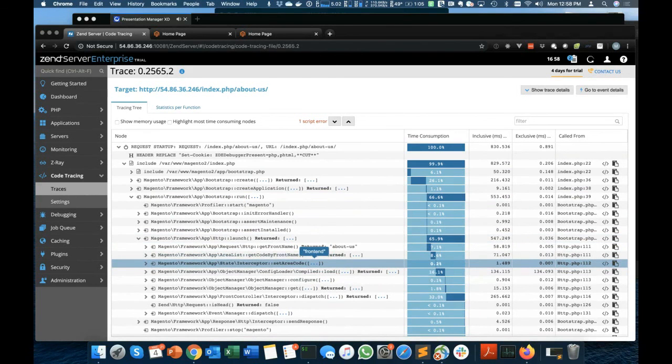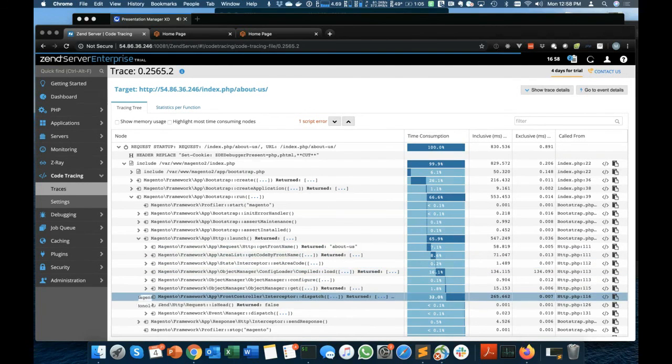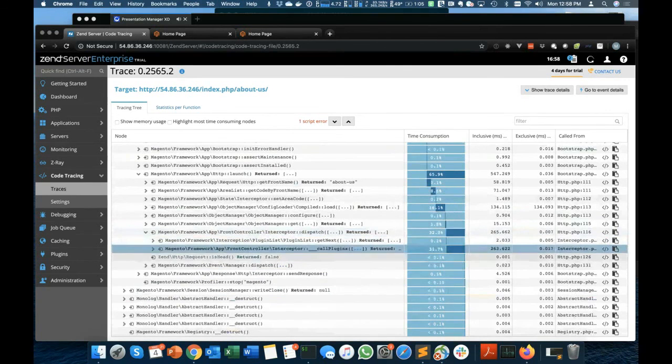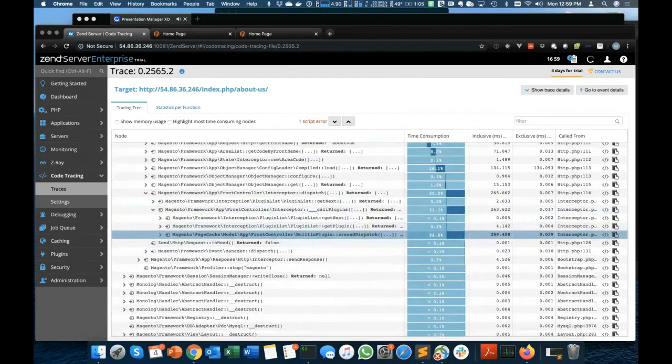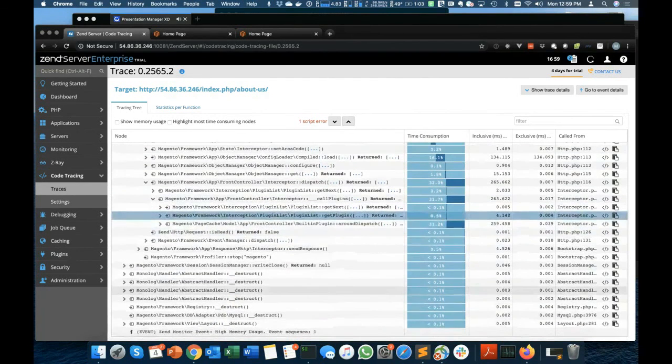And just by clicking here, it becomes kind of a game, a really fun one if you ask me. You can drill down function by function, just follow the blue bar, follow the rabbit, right? Follow the blue bar and see where your function is spending the most time, or where your program, your execution, is spending the most time.